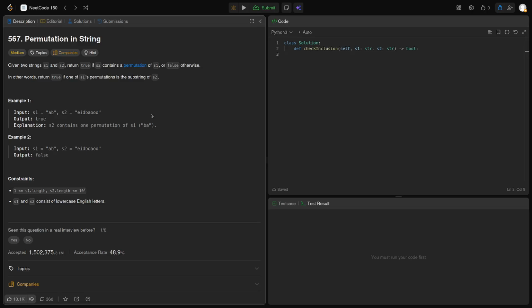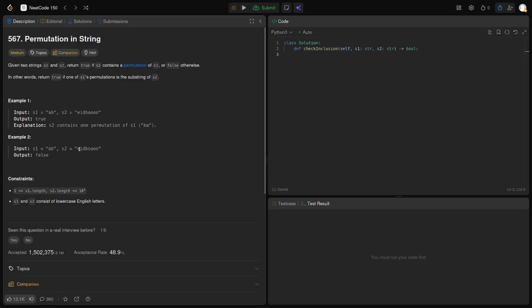So instead, what needs to happen when it's a substring is that the counts of all elements in the substring we have in S2 must be less than or equal to the counts here.